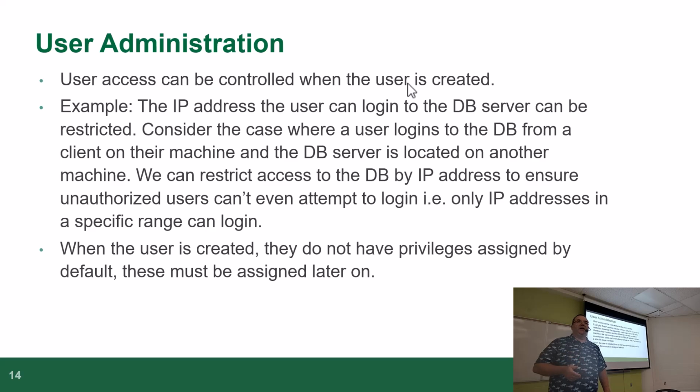Postgres does it as a series of files. It's got a file with the database name, a net mask, and what kind of authentication that person uses. So we can restrict, for example, access for a given user to only be the corporate subnet. So they can only connect to the database server from 192.168.16 and only on that subnet. If they're not in that subnet, the database server would say, no, you're not allowed to talk to me, too bad.